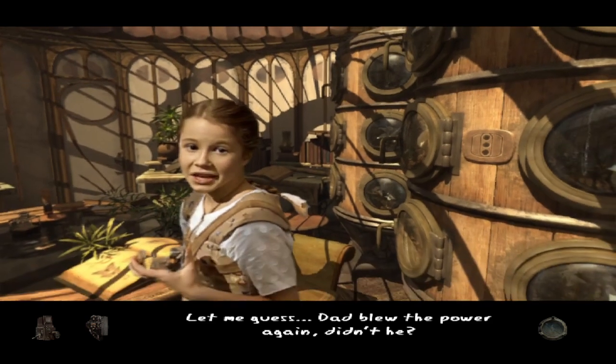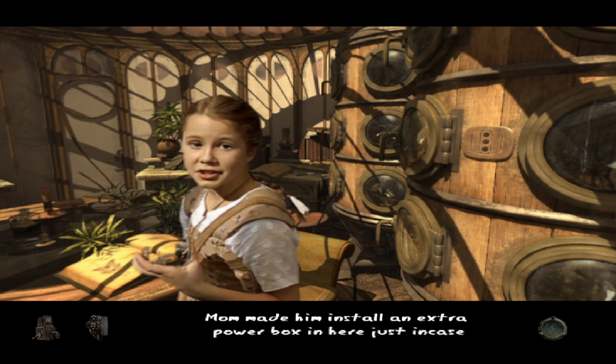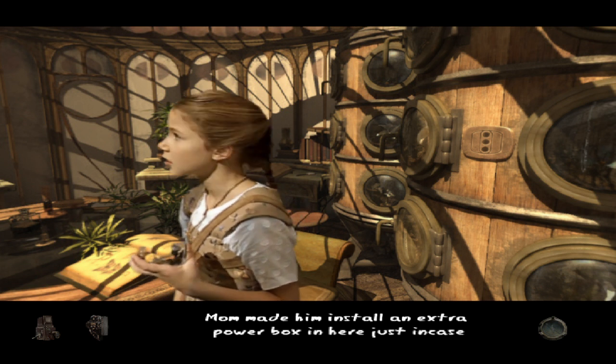Let me guess. Dad blew the power again, didn't he? He does that a lot. Mom made him install an extra power box in here just in case. Oh no!